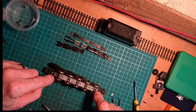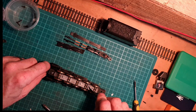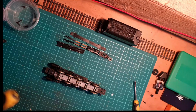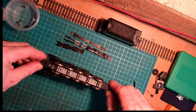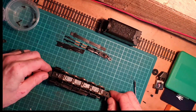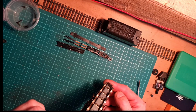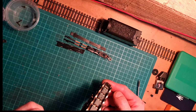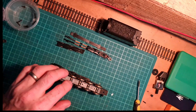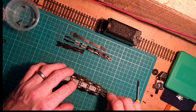So here we have the chassis itself. And it does look to me like it is suffering from a little bit of Mazak rot. You can see the crazing in the chassis there. And let's hope that's not going to cause any problems, because I've had this problem before on a locomotive, and it ended up being scrapped.